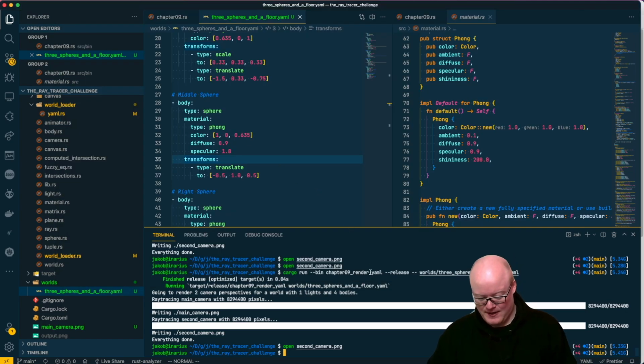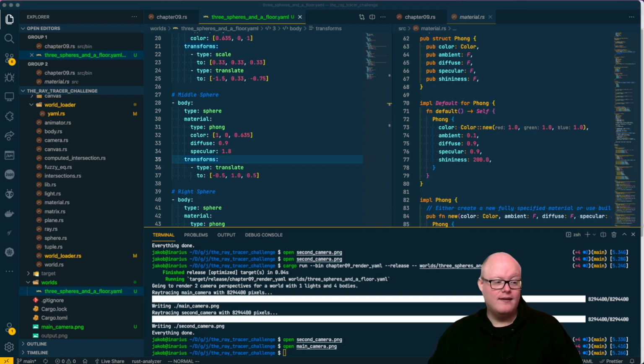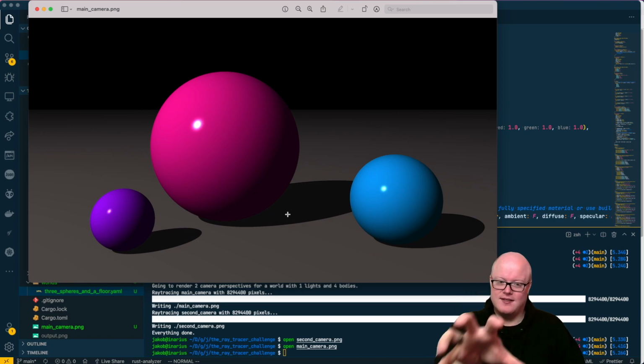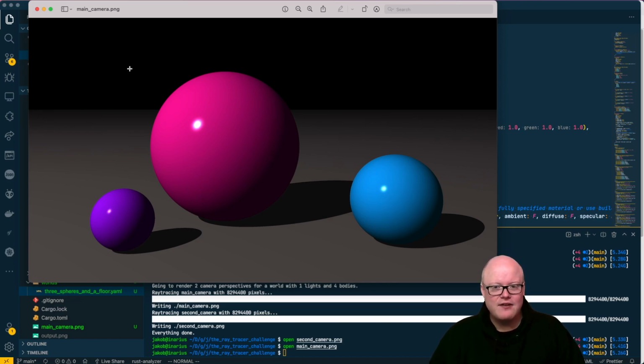Let's have a look at the main camera, the other camera angle, which is even more popping, because it is looking more directly from the direction of the light, so more light is reflected into it. Yeah, so I guess this looks quite nice, and I like it as a result for this session.